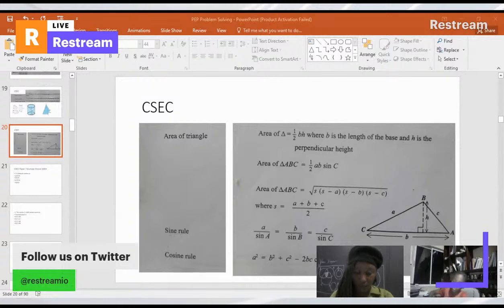Let me tell you what you do. You can get the piece of string and run the string around the circle, get that measurement, and then put the string along the ruler. Or you can do the same thing with the paper. Run the paper around the circle from one end to the next and mark off where it stops. And then you put the paper along your ruler to see the measurement.